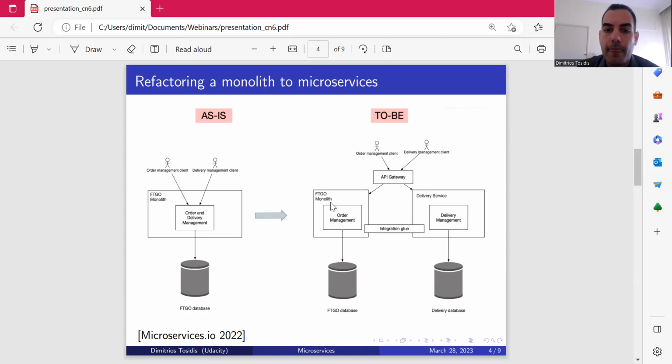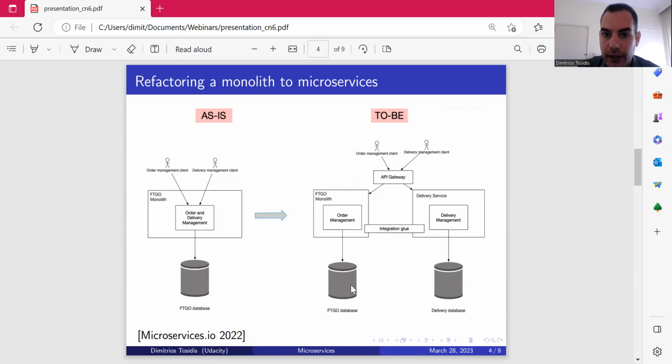You have the old monolithic application, which is now a bit reshaped and has only the order management. The other module is erased, and you just keep the name FTGO monolith with the order management, and this communicates with the FTGO database. So you also have the old database.